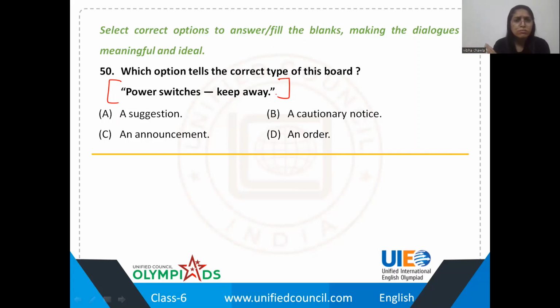Is it a suggestion? No. Is it an announcement? No. Is it an order? No. It is basically a warning, a caution. So it is definitely a cautionary notice in which you are warning people to keep away from this switch because power switches mean power fluctuates and you can experience the current. So that's why it's a cautionary notice. Answer is option B.